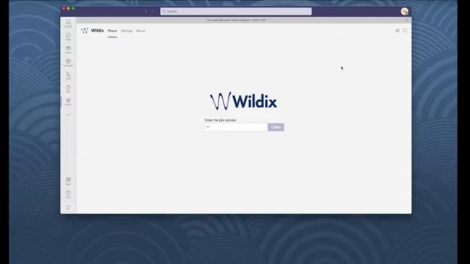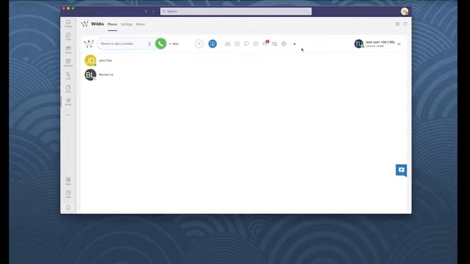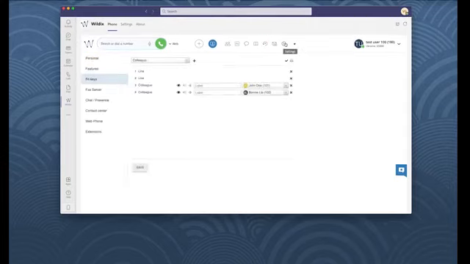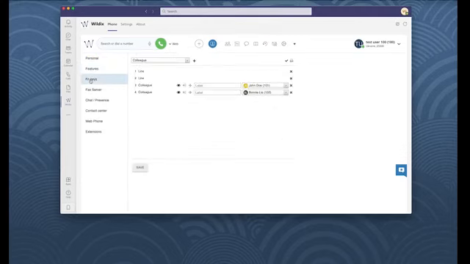I already made the configuration on the dedicated portal and made sure that my user has all the licenses. I have the teams4wildix plugin and I have added my PBX domain and logged into collaboration. It's not a must to log into collaboration from Teams, but if you do, you can benefit from all the features discussed in the first part of this video. For example, control other devices, send faxes, set up call forwarding rules from collaboration inside Teams.